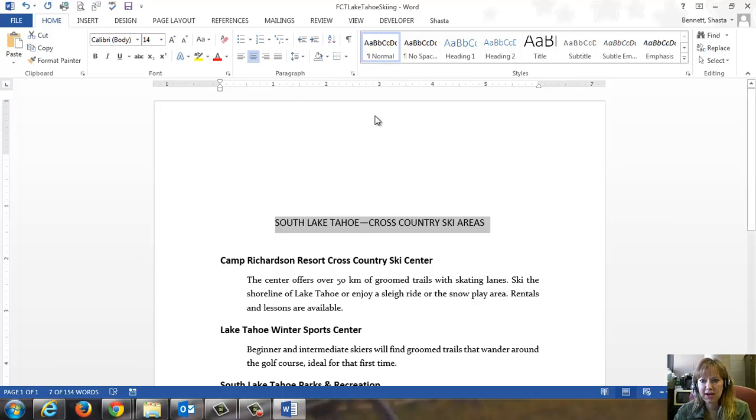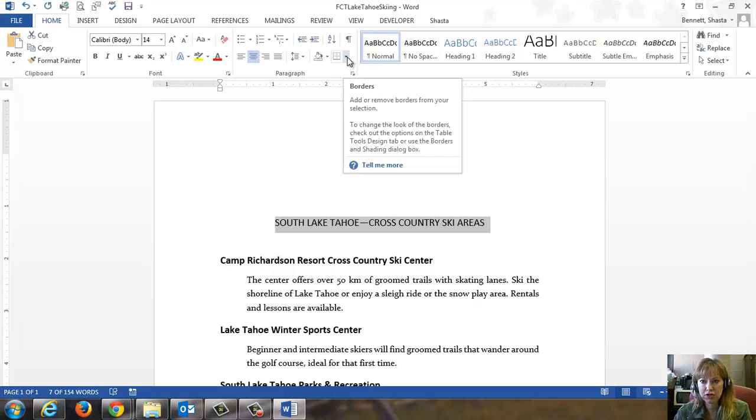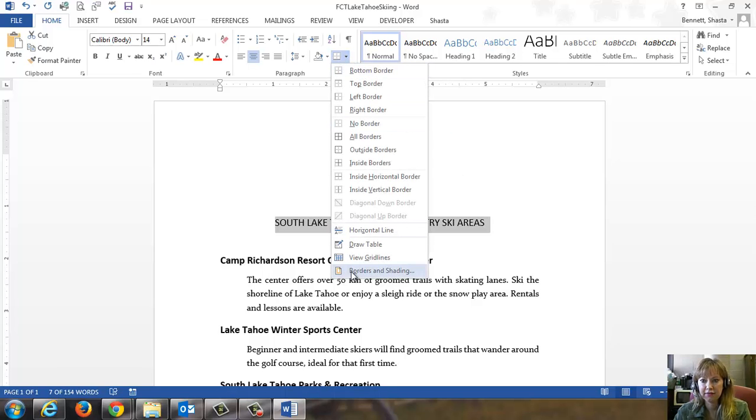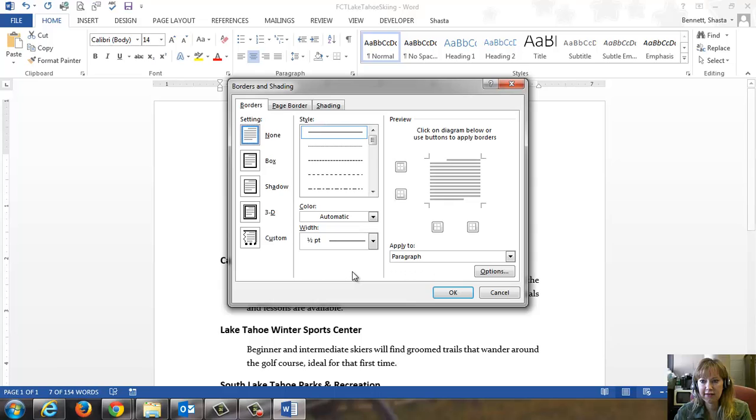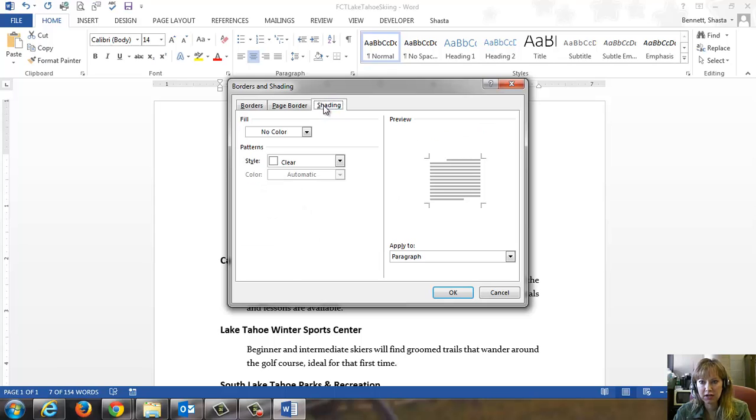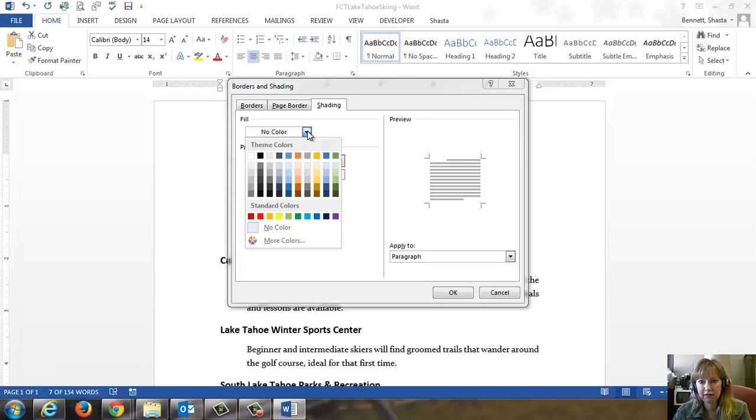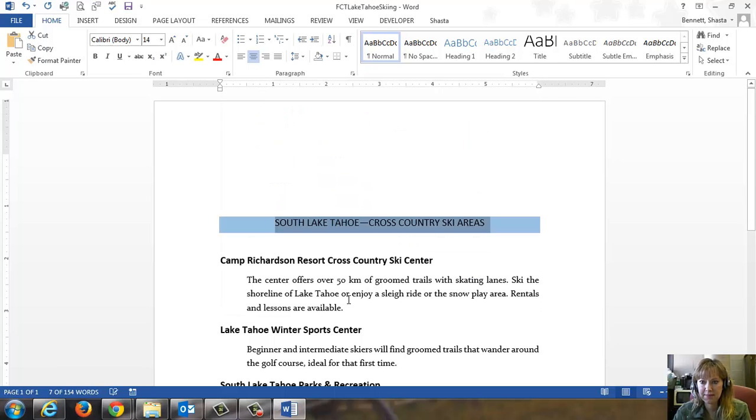So to find my shading area, I'm going to go to my Borders and Shading button, or it's actually just called Borders. Click that drop down. At the very bottom of that selection list, I have Borders and Shading. So here is where I have 3 different tabs that give me my page border, also my shading. So I'm going to click on that shading, and notice that by default it's set to apply to paragraph, which is what we want. I'm going to go to my fill color and mouse over and find blue accent 1 lighter 40% and choose that. And then that's what it should look like.